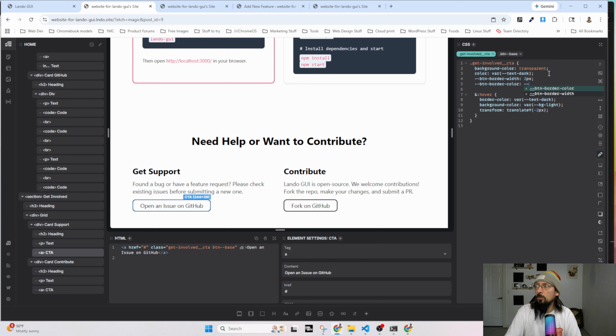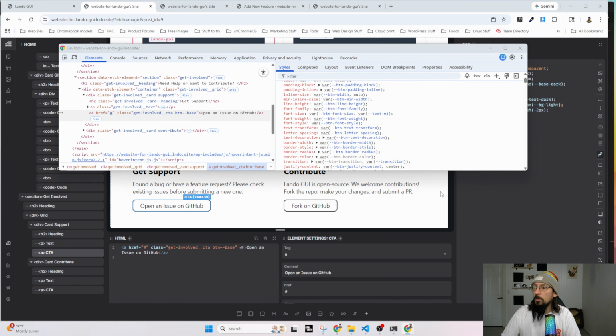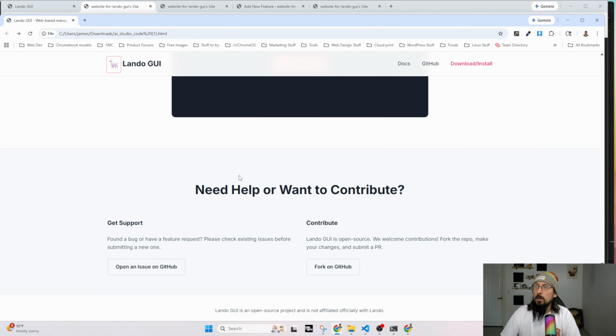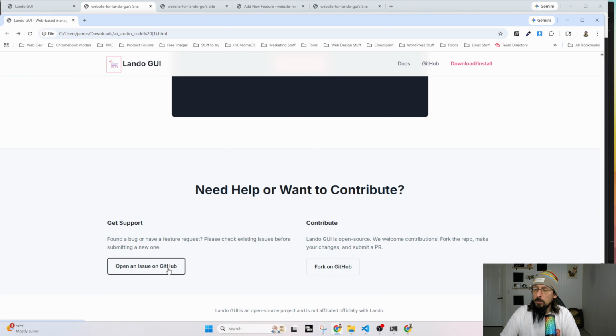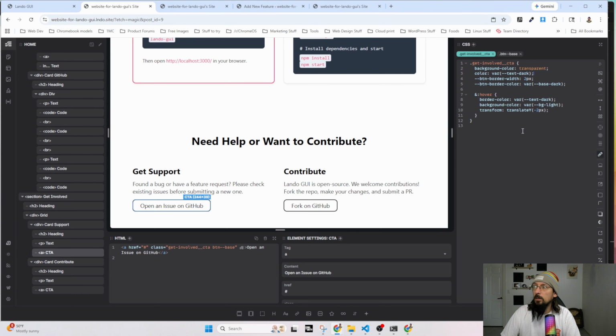I think I was trying base. Base dark. Seems closer. Nope, they had a light color, and then it turns dark on hover. That's right.